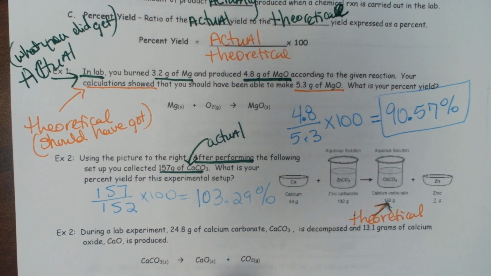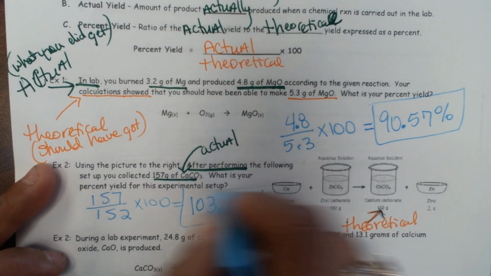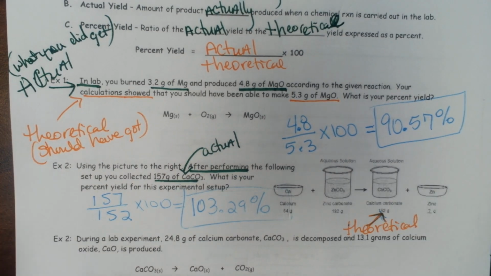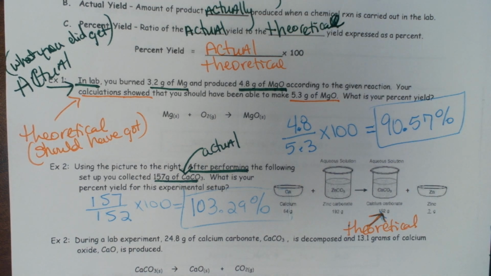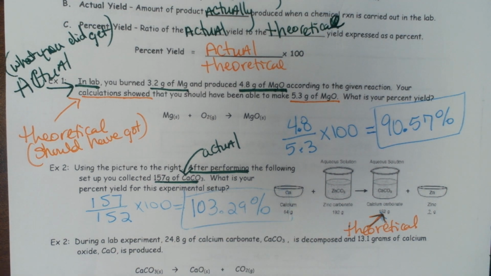103.9%. That is the correct number. And could it be over 100? It could be. Why, Miss Munson? Well, what if there was some contamination and you actually mixed some more stuff in this product? What if you used a dirty container at the end that had extra stuff under the bottom of it, and when you weighed it, it came out to be a bigger number than what it should have been? So things could happen, and that's how you got a bigger number.